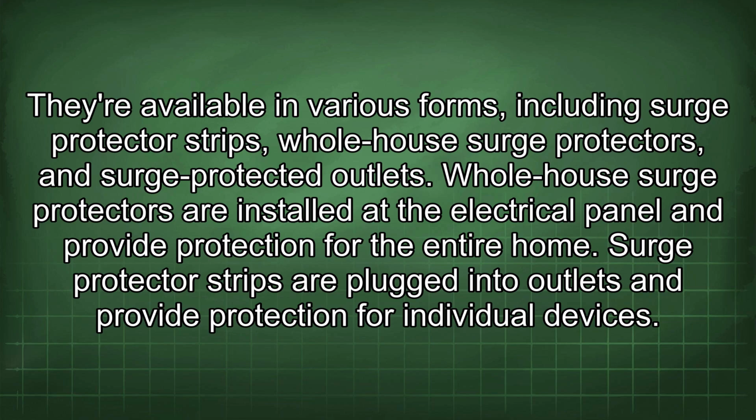Whole house surge protectors are installed at the electrical panel and provide protection for the entire home.